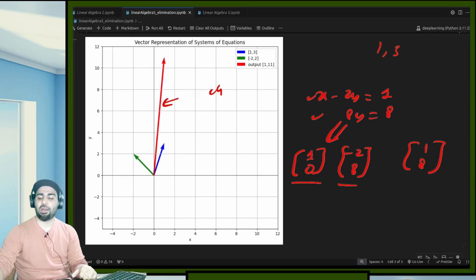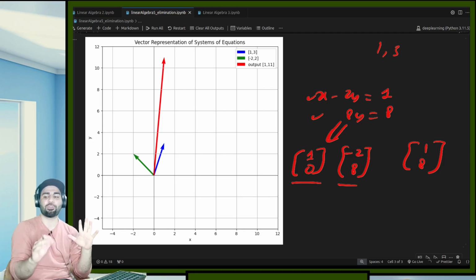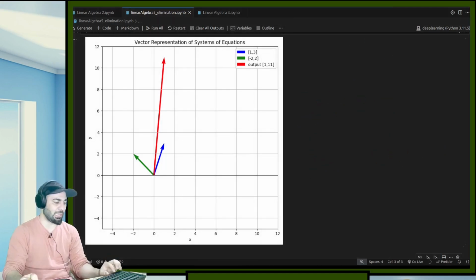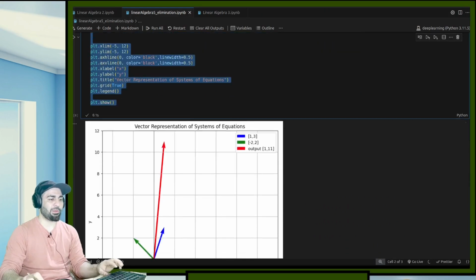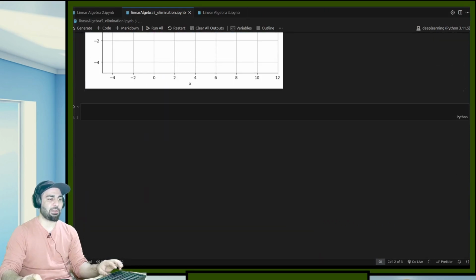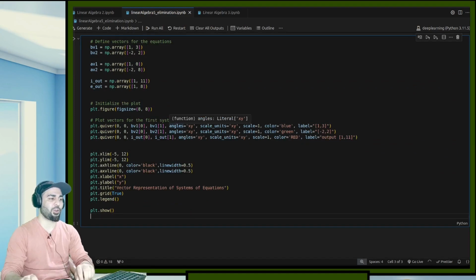So what this column picture tells us is that whatever combination you took initially, you took 1 of one vector and 3 of the other vector to reach this vector. When you did the transformation, it should be the same. You should again mix the vectors in the same proportion to get the final vector. Let's do that. Let's make one more diagram over here. I could have made it sidewise, but this will be easy, so I can just copy paste. This will be after this, and this is after this.